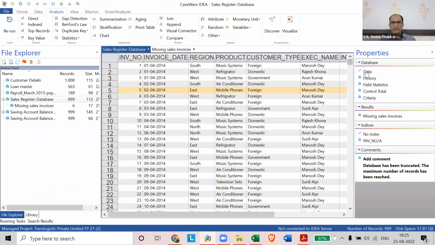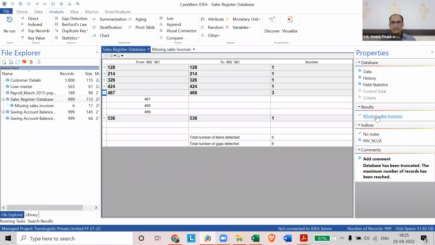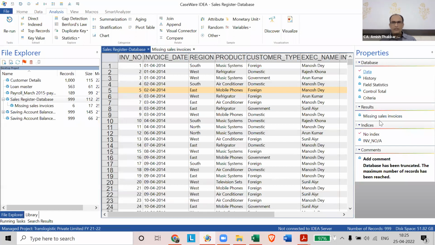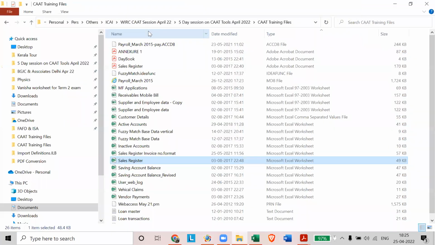So you can click data and toggle like this. There is one more file. Where is the path?